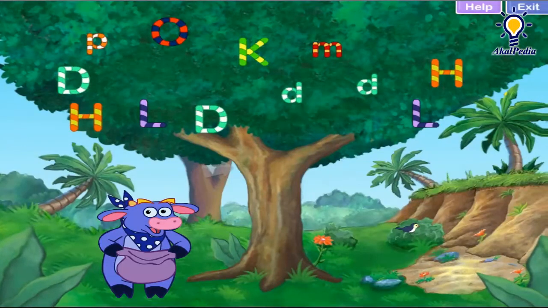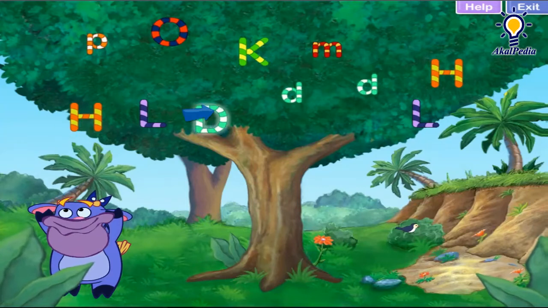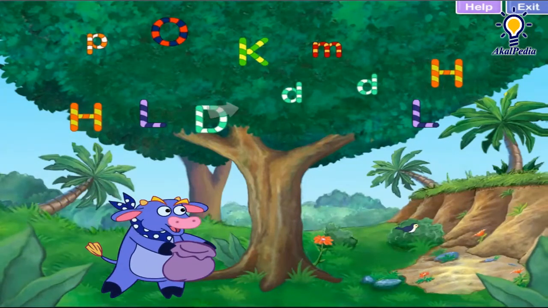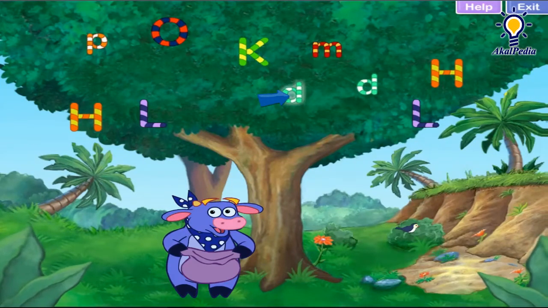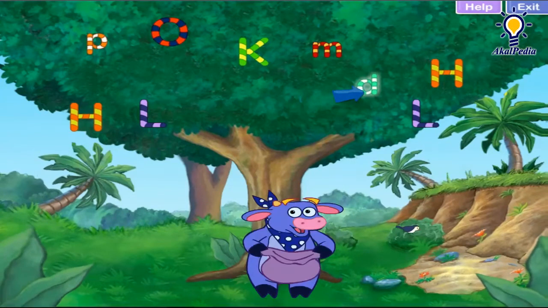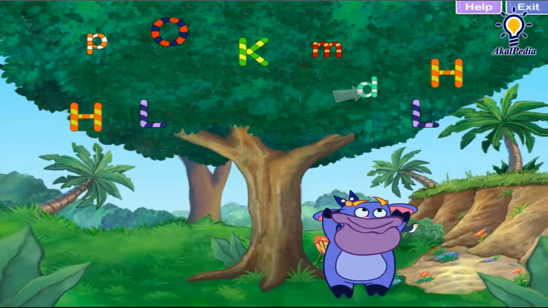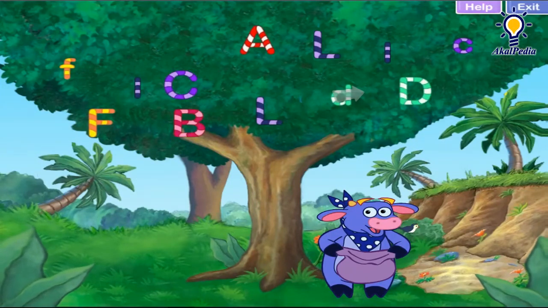Click on the candy cane letter D. D. Great. D. Great. D. Great. D. Good job. That was great! Finny needs your help catching some more letters of the alphabet.